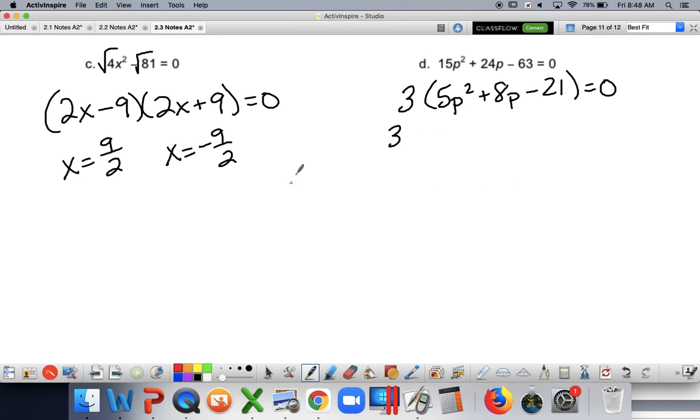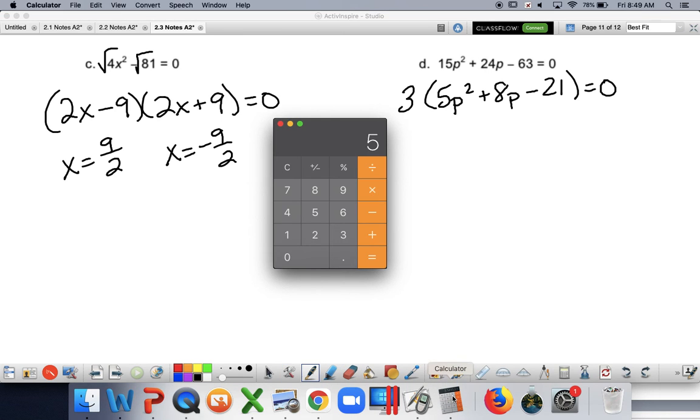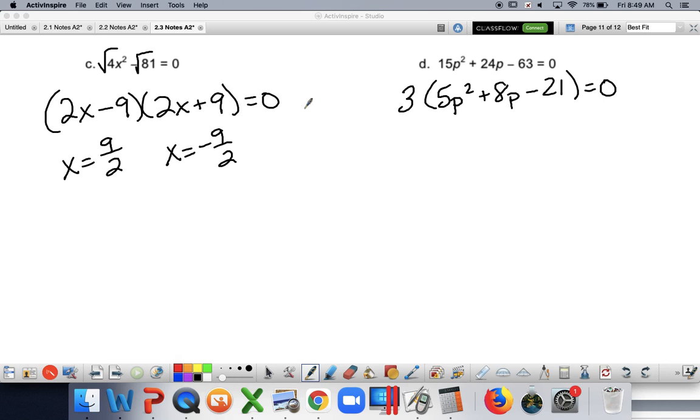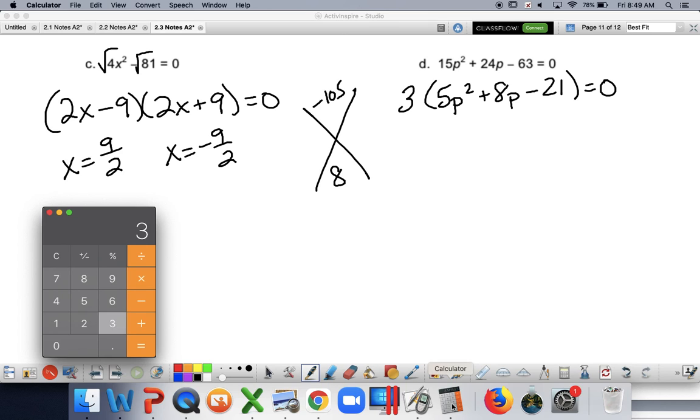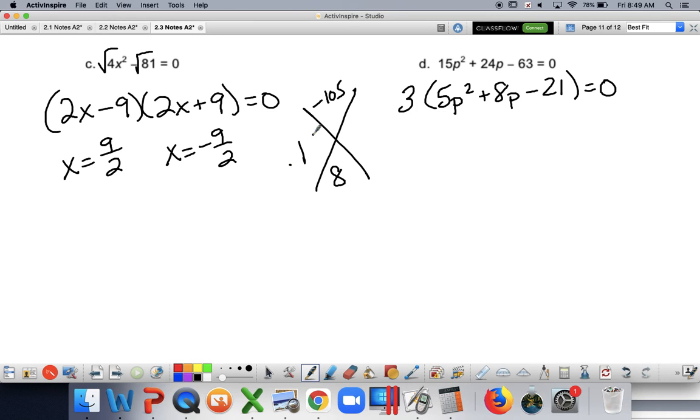Now, I'm going to go ahead and set up my X marks the spot, right? I'm still going to have to go a little bit further here. Not done yet. Make sure I do my math right. Okay, we got 105. So I'm looking for two numbers that are going to multiply to give me a negative 105 and add to give me an 8. What do we got? Nope. Nope. 15 and 7. So I've got a positive 15 and a negative 7, right? And sometimes that comes up. You just got to kind of take your time and work through and think about all the different factors.